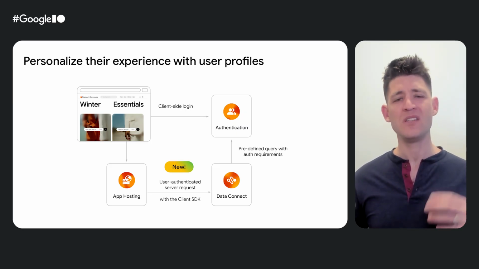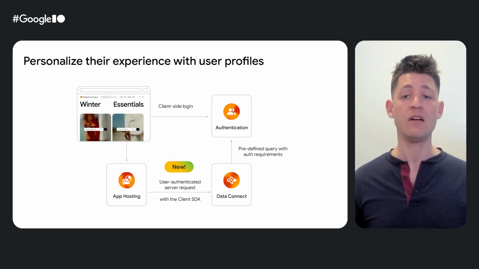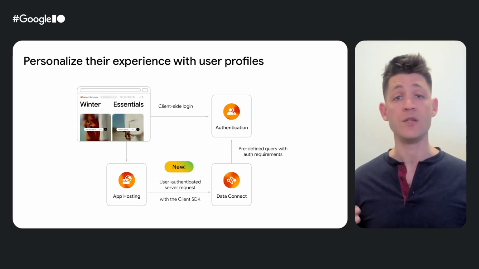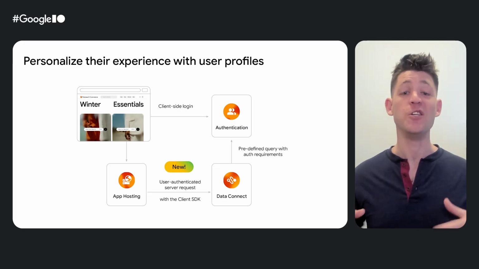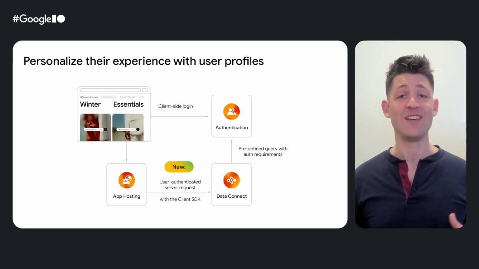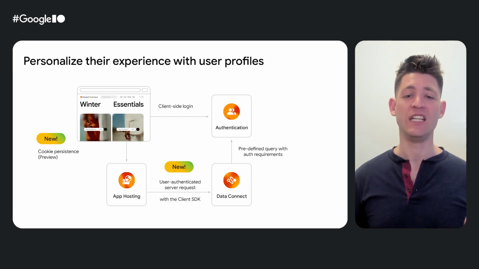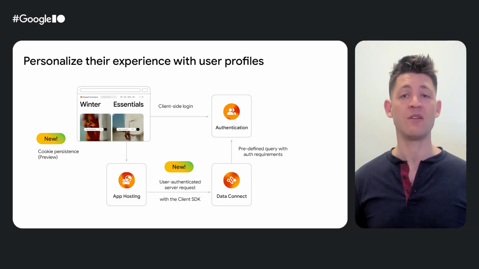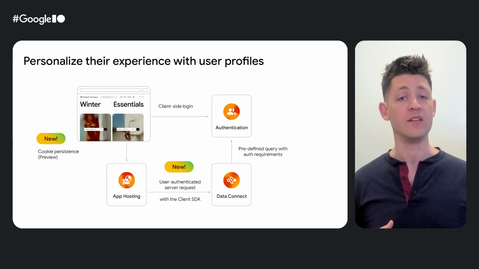But this introduces another challenge. If your application has a combination of client and server rendered components, it can be troublesome to synchronize auth state between client and server. The good news is our latest SDK can do this automatically on Firebase App Hosting. The latest SDK has a preview release of cookie-based auth synchronization so that your client credentials can be fetched server-side.